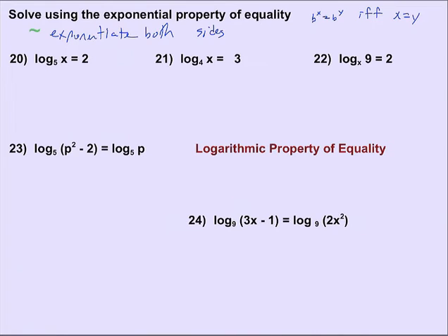So what we're going to do with that is take log base 5 of x equals 2 and say, if only this was 5 to the log base 5 of x, then my log would cancel out. Well, I can make that 5 to the log base 5 of x as long as I exponentiate both sides. So the reason to do this is to say the 5 to the log base 5 cancels out, and on the other side I can evaluate 5 squared.